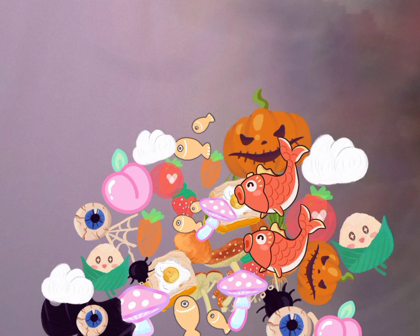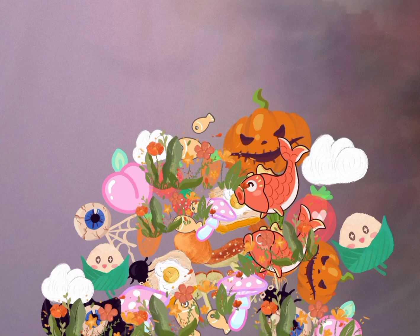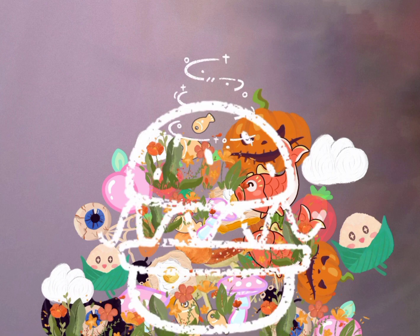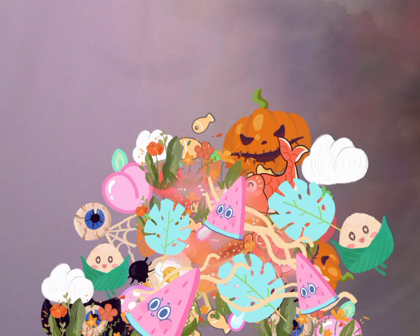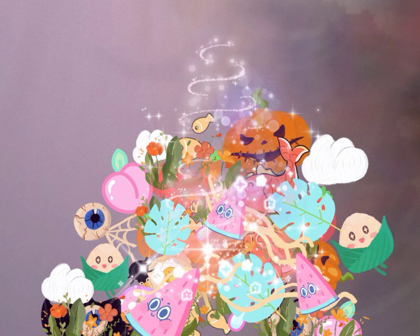snow from the refrigerator, some herbs, spirit of the burger, and some love, leaves, noodles, watermelon slices, and magic.